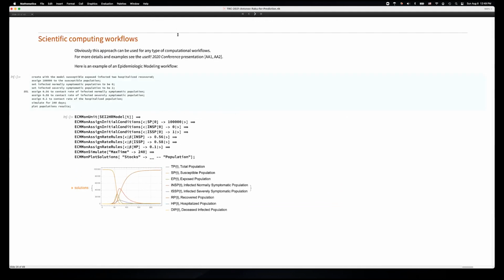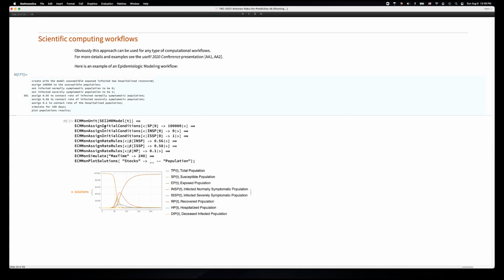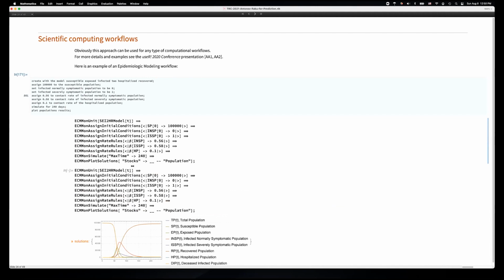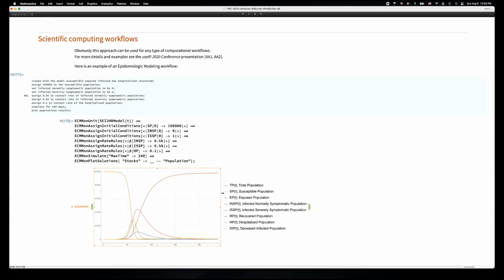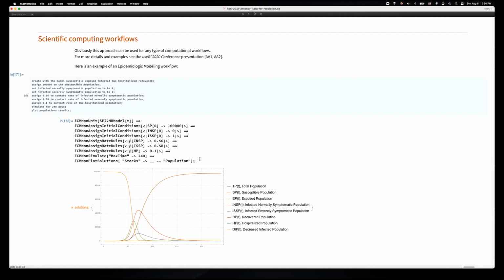This is also, of course, scientific computing. This here is from epidemiological simulations. Let me see if I can evaluate this. I'm going to evaluate this whole thing. One of the reasons I'm showing this example is that this conference is being held online because of COVID-19. But when I say prediction, I don't mean only data science and data wrangling. I mean also scientific computing like that.